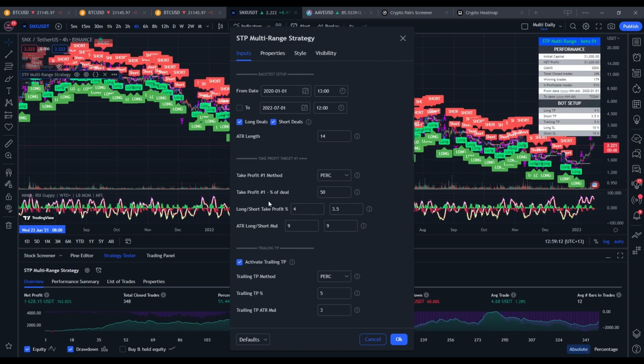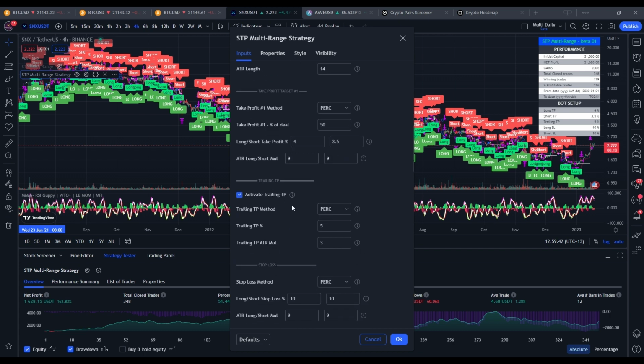I like to take profit and scale out early. So what you've got here is take profit target 1, how much of your position you want to scale out of and at what levels. Now just remember, the most you can move on a short trade is 100%, and that's when a coin's going to 0. So quite often your take profit levels on a short on higher time frames are going to be lower than your take profit levels on longs on a higher time frame.